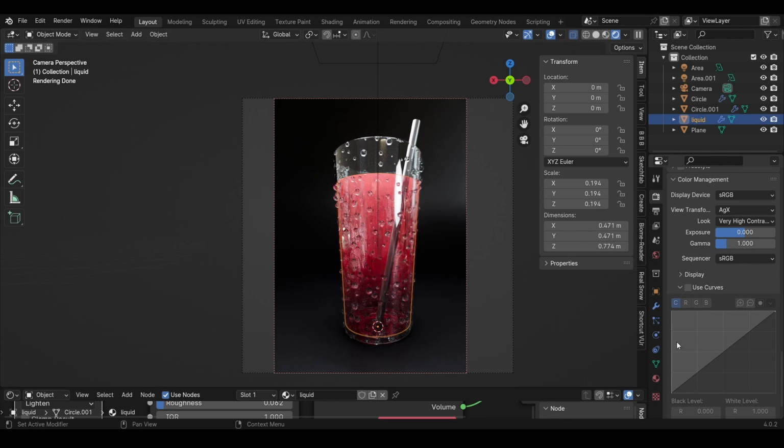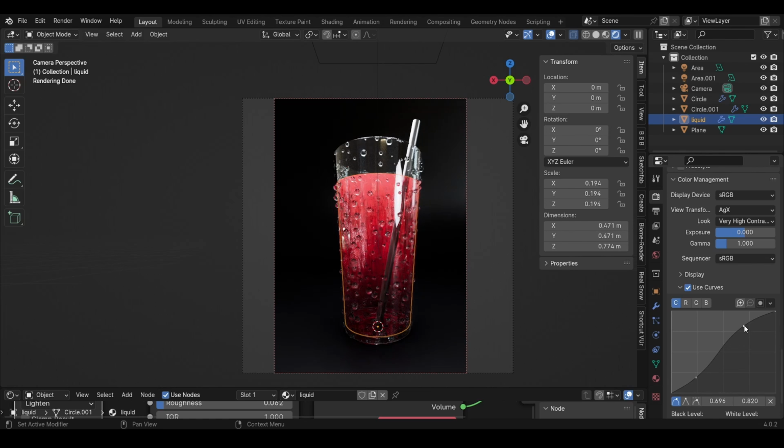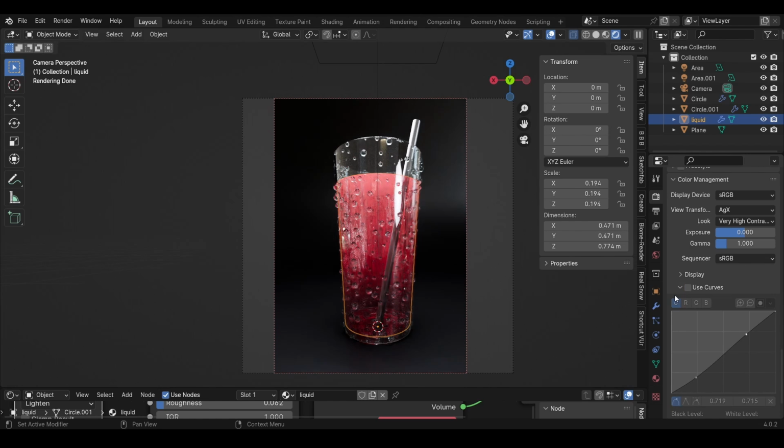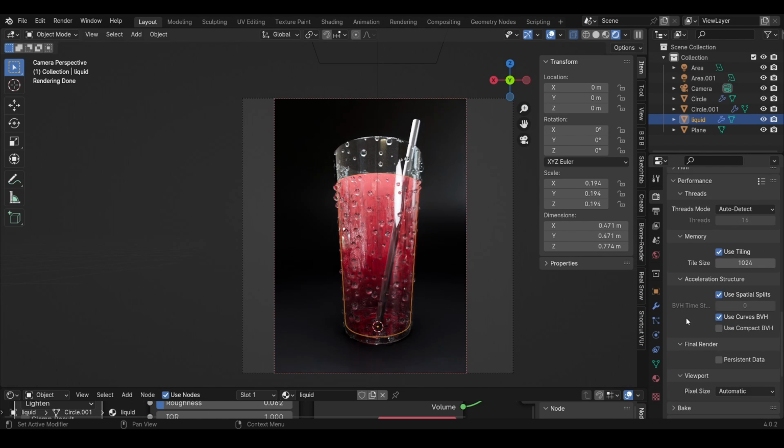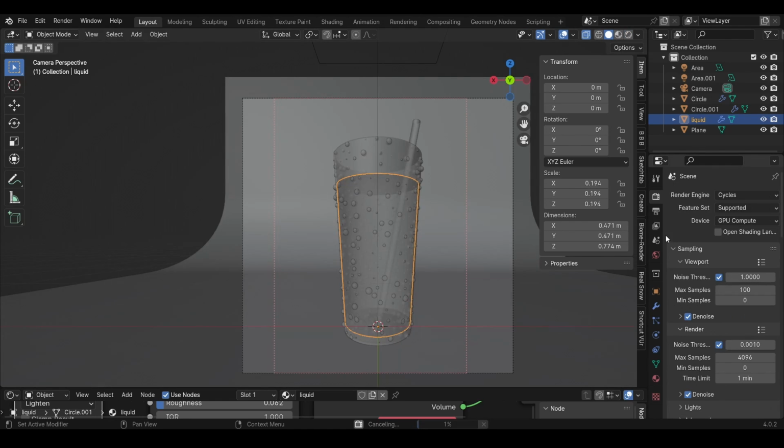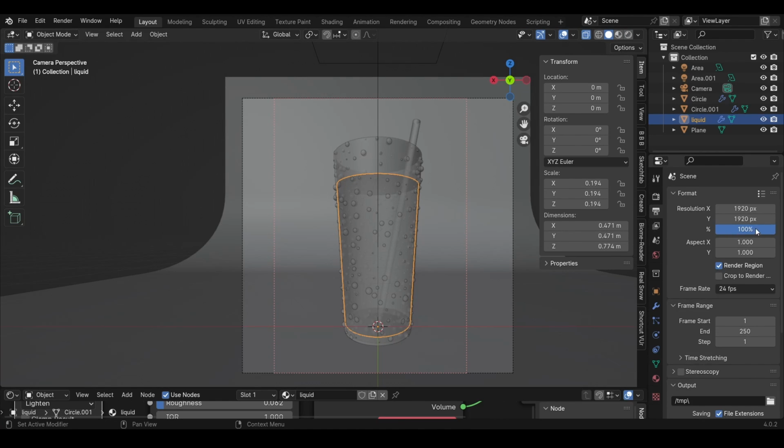If you want to, you can turn off these curves and change some values like this. But I necessarily don't like doing this in the render viewport. If I do want to do some changes on the overall look, I usually do it after the render in GIMP or Photoshop. I forgot to mention that the size I will be using is 200%, so this will make it close to 4K, and this will also increase the render time.